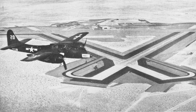Project CAMEL was the codename given to work performed by the California Institute of Technology in support of the Manhattan Project during World War II. These activities included the development of detonators and other equipment, testing of bomb shapes dropped from Boeing B-29 Superfortress bombers, and the Salt Wells Pilot Plant, where explosive components of nuclear weapons were manufactured.